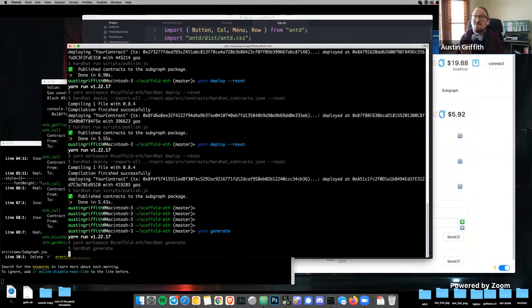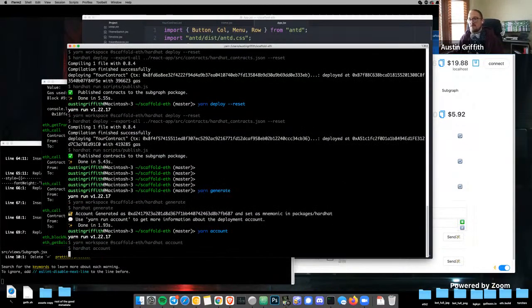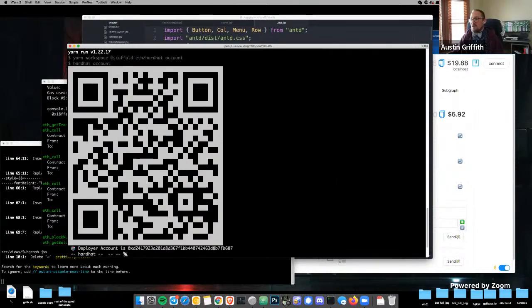That's going to create an account for me, basically create a local mnemonic and give me an address that I can fund. And that'll be my deployer account. So if I do a yarn account, that's going to show me a nice QR code for that. And since Polygon is a big sponsor, I'm going to try YOLOing this to Polygon. I think we may have some RPCs wrong, but homie Jason is in the chat and he's got me some better RPCs. So if this falls over, we'll just adjust a few things.